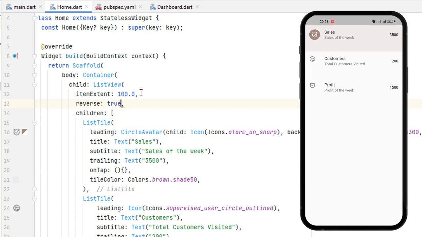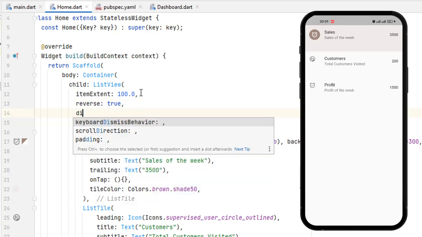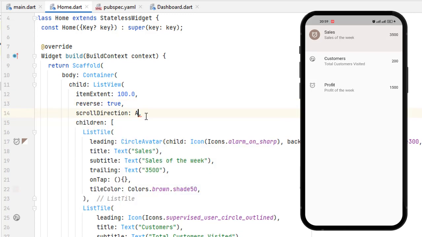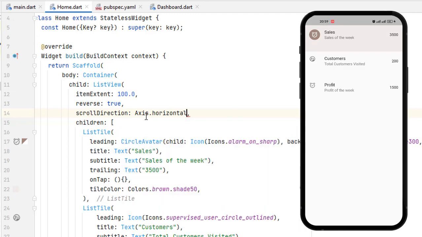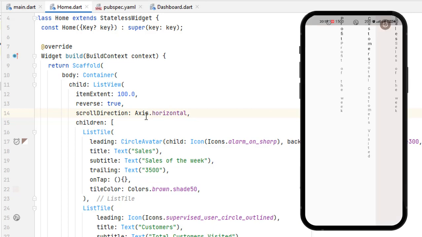Next we have another property which is reverse. Make it true. As list view by default has its direction vertical, it is going to scroll upward. So when we use reverse, it will scroll backwards. Again, we can change its direction, and inside this scroll direction we have Axis dot. By default it's vertical, and we are going to make it horizontal, and we have reverse set to true.